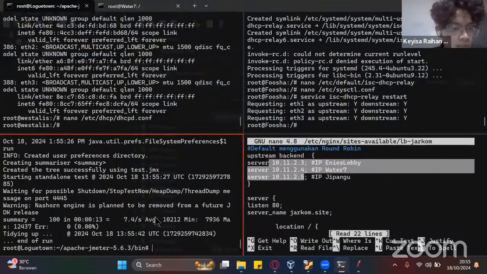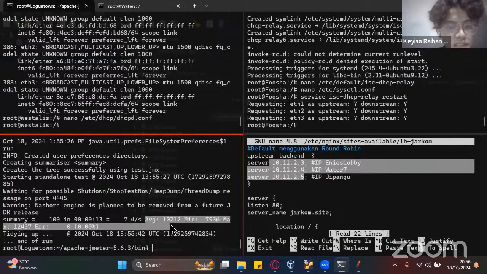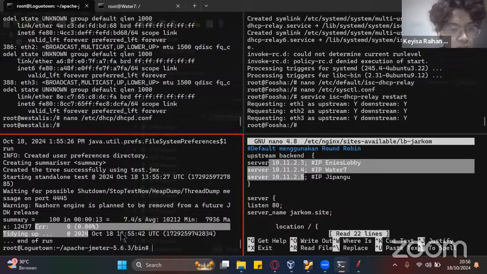Okay, it's already done. And that's the summary: 100 in 13 seconds with 7.4 per second. Average is this one, minimum is this one, max is this one, and this one is error.